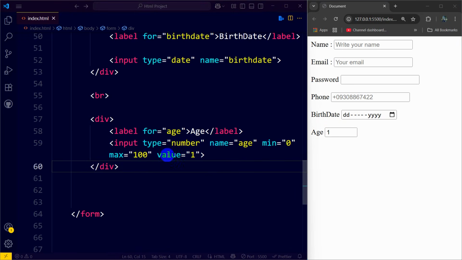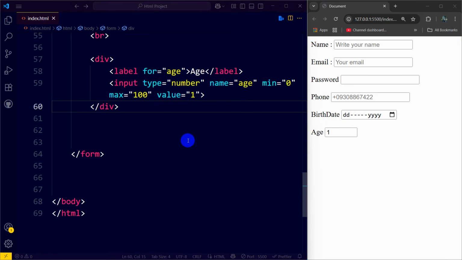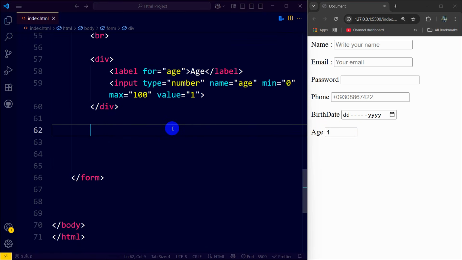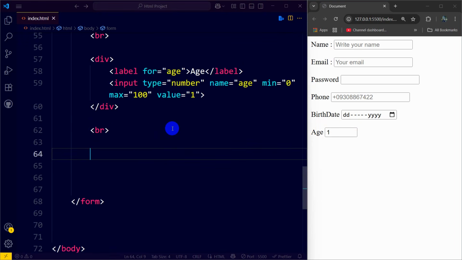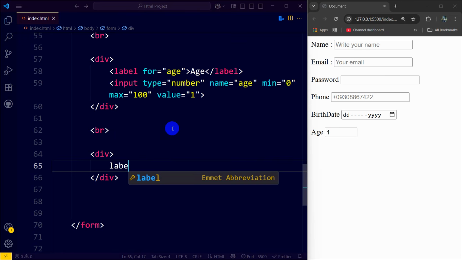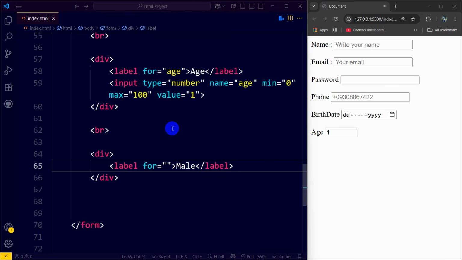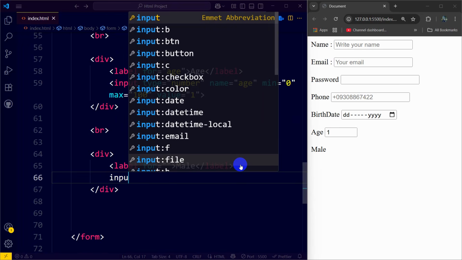So right now let's go and see another input type called radio button. So let's go and mention the br tag, then the div, and let's say this time we want to know the user's gender. So let me say over here label. Label will be, let's say, here male, and let me just say here input type.